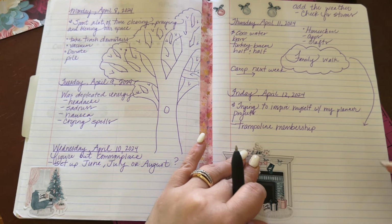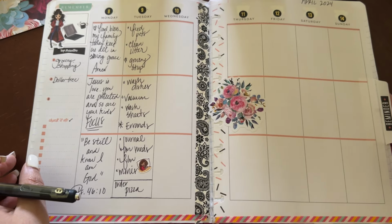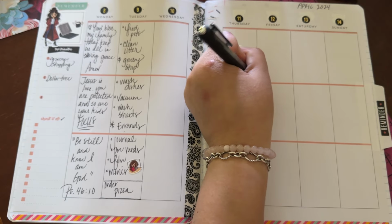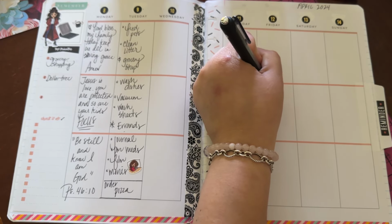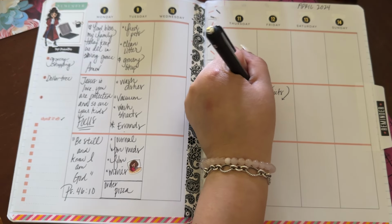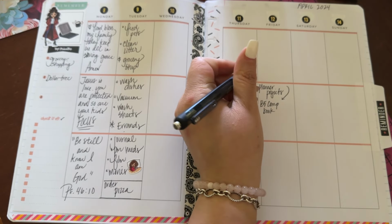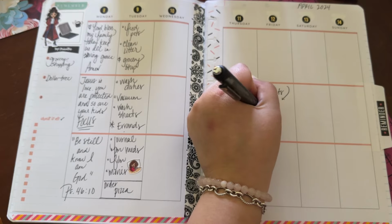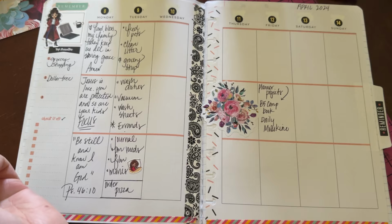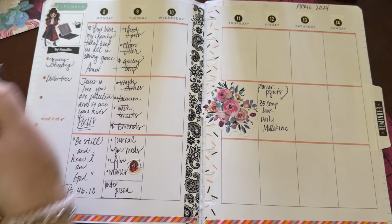Oh, did I put it? Okay, good. I was like, let me even put that on there. I don't know. Who knows if I'll even upload this, but this was fun. Planner projects. What size is this? Is this a B5? I think it is. B5. Comp book. I thought about setting up a daily Moleskine. But just cross stuff off, because I know I did some stuff, but whatever, right?